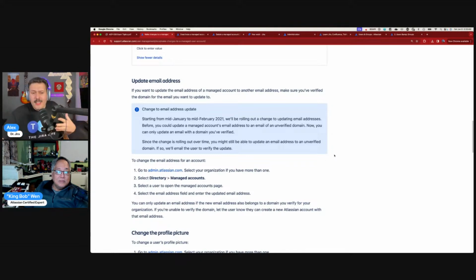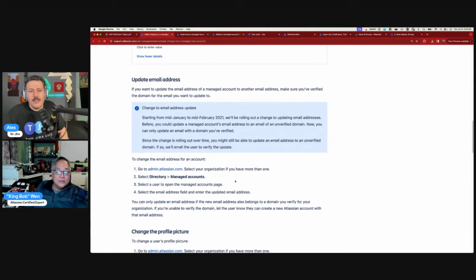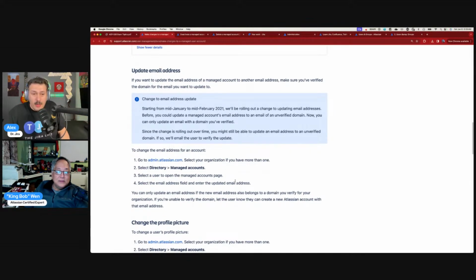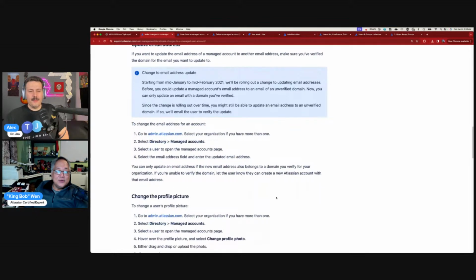And I'm interested to see how this works at scale, like in enterprises, because all you're going to do here is select the email and update it, which is cool when you have one person. But if you have 10,000, probably not something I want to do manually. And I'm sure that this is a common situation when doing transfers or migrations. So if you're in that situation of an M&A, again, not for the exam, but just situational awareness for being an admin, I would open a support ticket with Atlassian and say, hey, I just bought a new company. They come with baggage. I need help. Because going through each one of these accounts is going to be a pain in the butt.